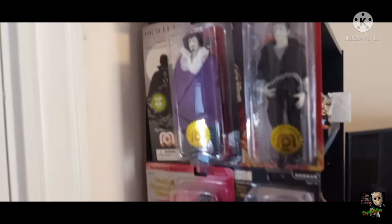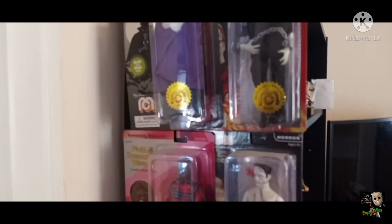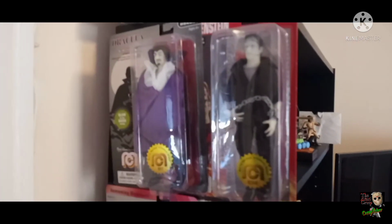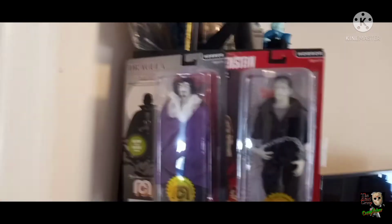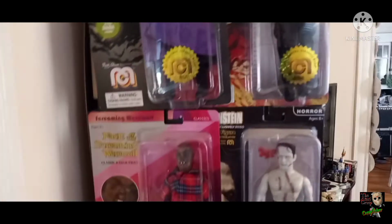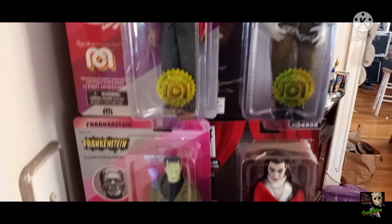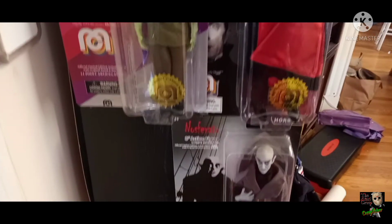But there are a handful of them. There's a bunch of Hammer Horror that I'd like to get my hands on. This is such a great line. I'm actually thinking about opening these up and getting little stands for them, I guess you would call them doll stands, and making their own little display. But for right now, I'm going to leave them like this. If you remember correctly, maybe not, they were on the top of the shelf, and they were just taking up way too much space. So I just put a couple brads in the side of this damn thing.